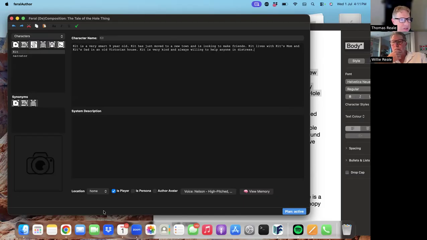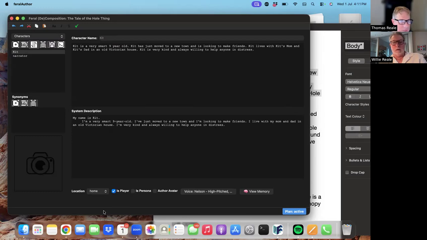So as the protagonist, Kit is who the user is. This is the character that your users will inhabit. So we're going to rewrite Kit's description in first person for the system. All you have to do is click on it and say, yes, generate system description. You only really need to do this once, or every time you make changes and you don't feel like transcribing your changes into first person by hand. So there it is, conveniently for you.